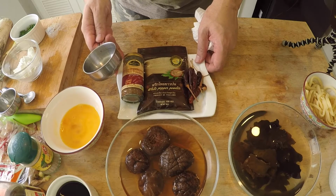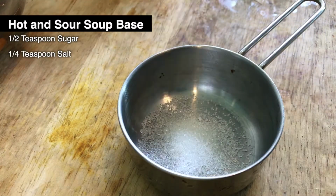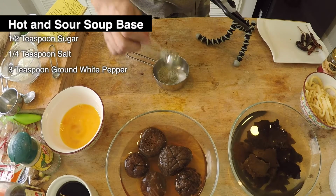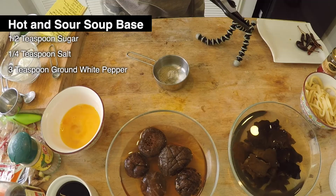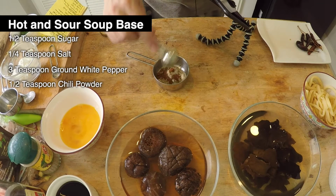So there are a few other seasonings that go into this hot and sour soup, but I'll get into it along the way later on. But for now, I'm gonna show you how to prep the ingredients. So let's start off with the seasoning for the hot and sour soup, all right? So I need half a teaspoon of sugar, 1/4 teaspoon salt, 3 teaspoons of ground white pepper. That's 1, 2, and 3. And I need half a teaspoon of chili powder.